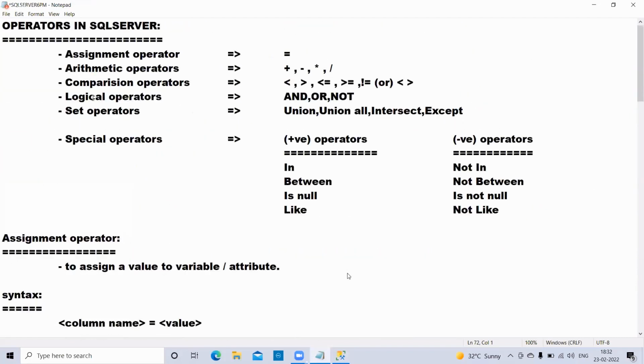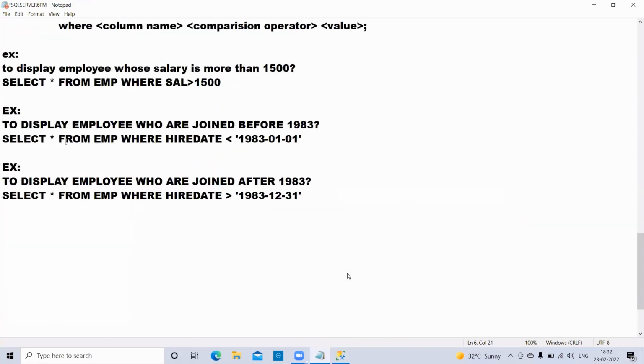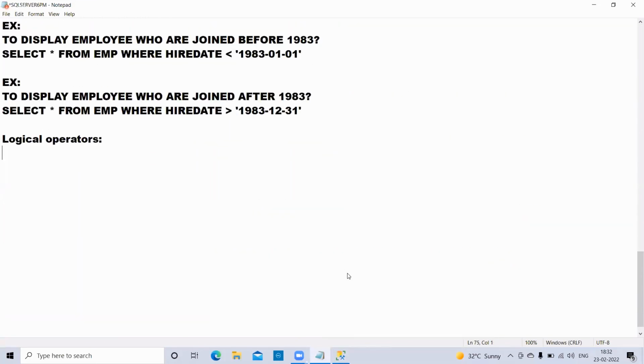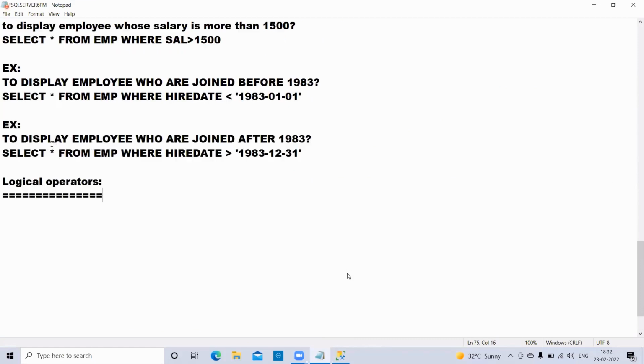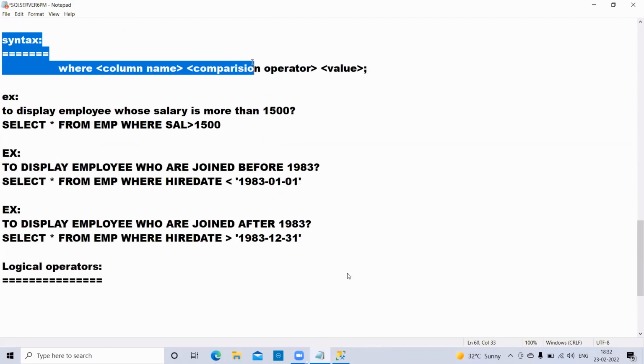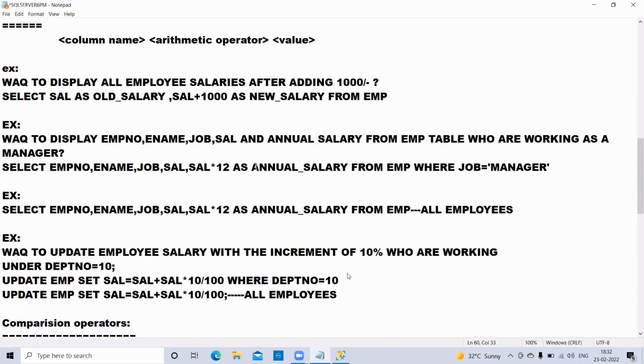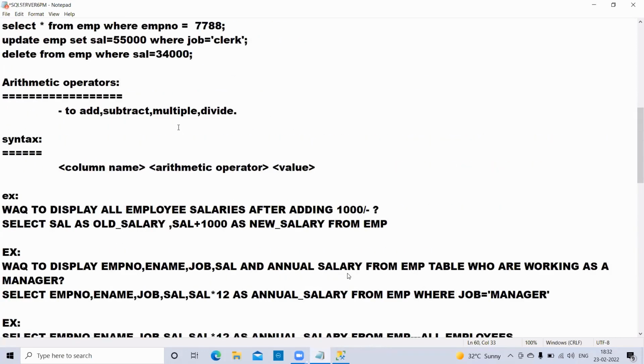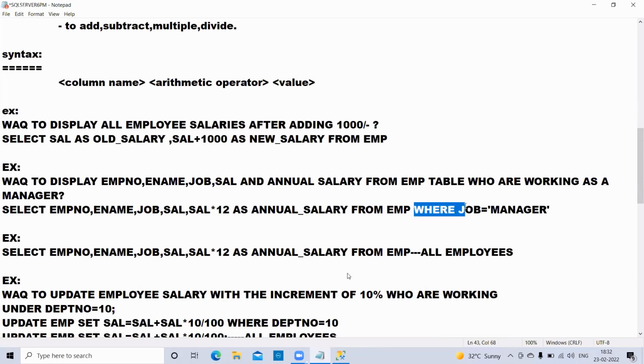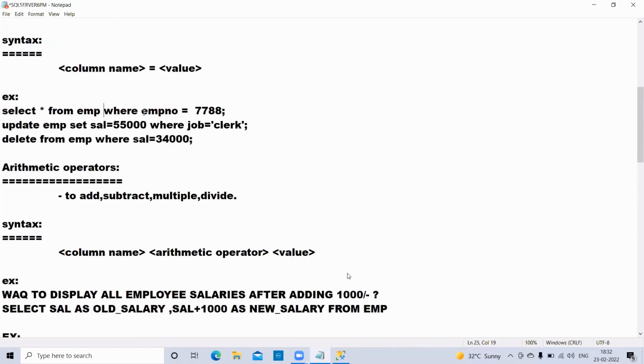And the next one is called what now? Logical operators, guys, and logical operators are very important for us. Why? Because, can you tell me, guys, whatever examples we did as of now using comparison operators, and before that using some assignment operators and arithmetic operators, all of these were done with the help of a single condition. That means in all these queries, you can see only one condition was used: select star from table where one condition.